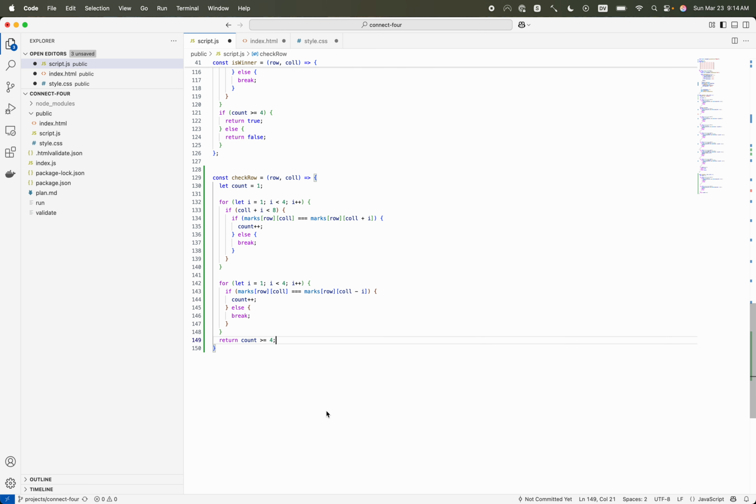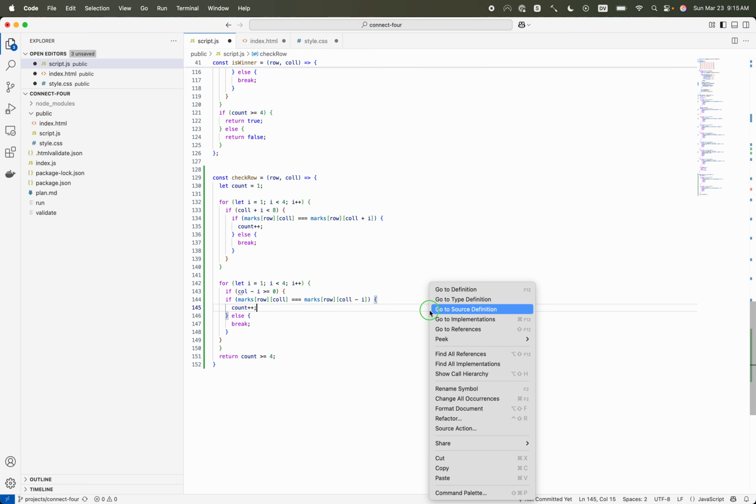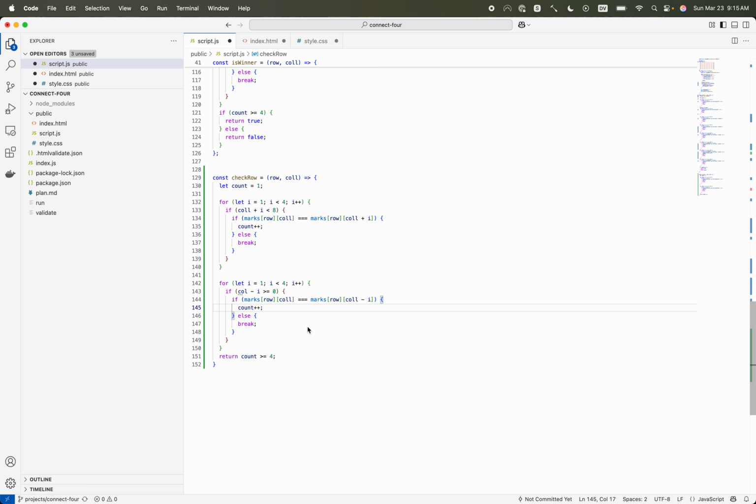And the other thing that this is not doing, this is checking that we don't go out of bounds. In fact, well, I guess the column can go out of bounds over here because it can be negative. So we could fix that with a similar if col minus i greater or equal to 0, right? That's really the condition that we care about. Let me hit reformat on that. Oh, sorry, col is spelled with 2 L's here.